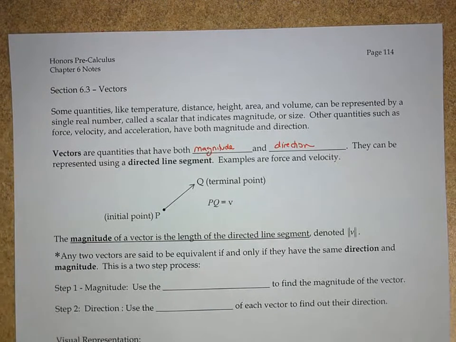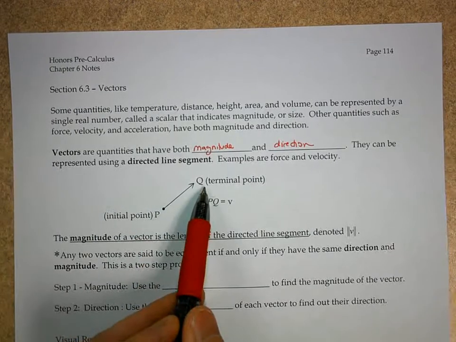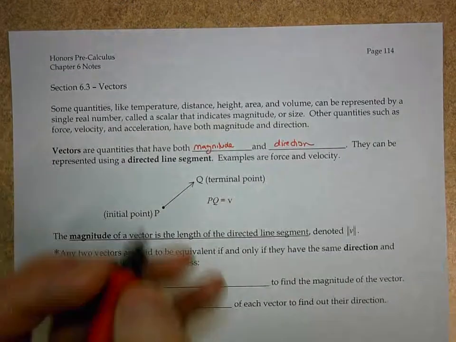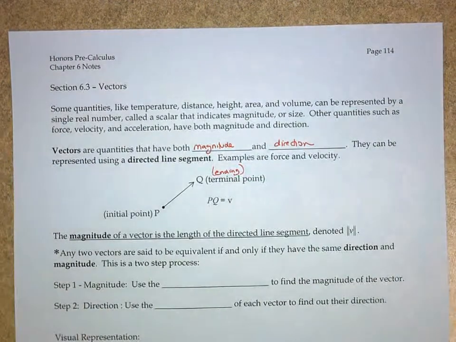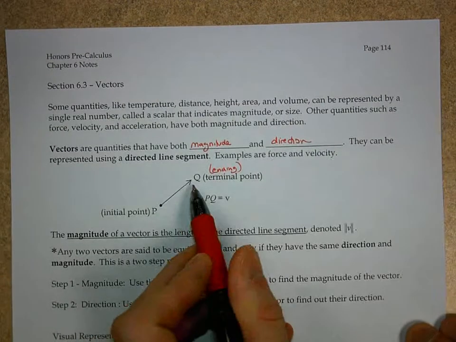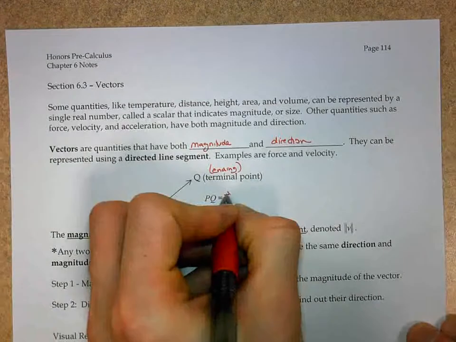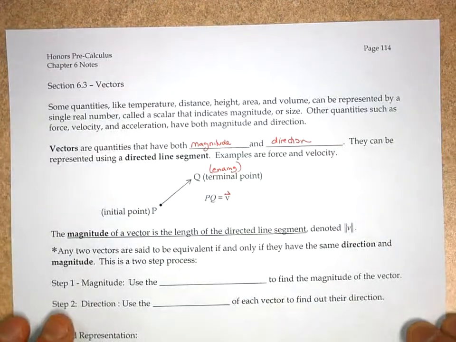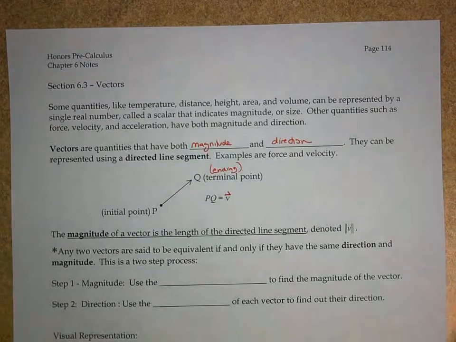And here's how we can represent vectors. This is a picture of a vector where we've got a starting point and a terminal point. Terminal point is the same thing as our ending point. And the way you can see a vector written is this segment right here, PQ, is equal to vector V. And you'll see this little symbol put above the letter indicating a vector, or you might see the vector written sort of like an italics or a cursive look.